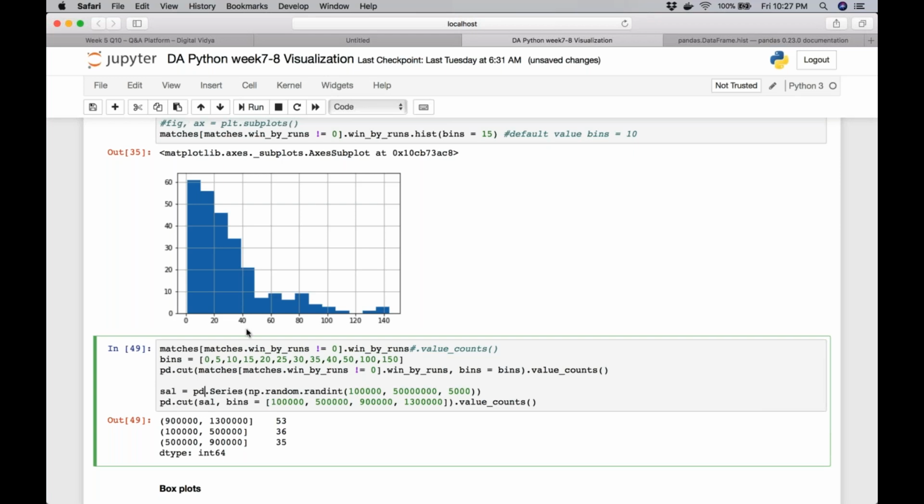Why is it important? So for example, let's say you have to fill the missing values in your data frame. As I was saying when I introduced data analysis with Python, you cannot apply any machine learning algorithm on the data so long as it has any missing value. So pretty much the first step is to fill the missing values.